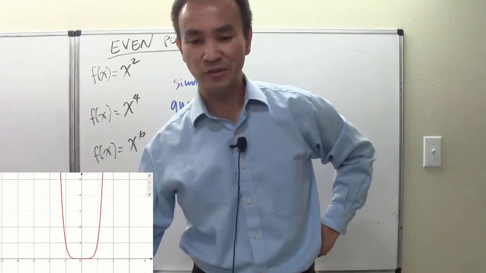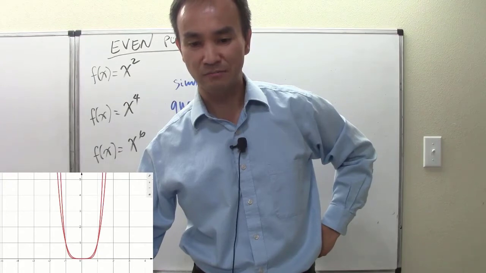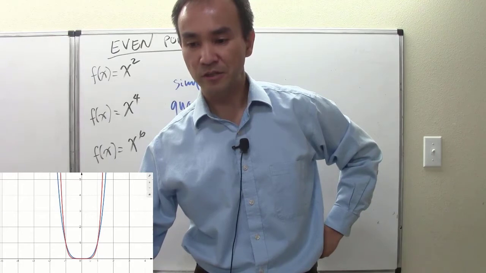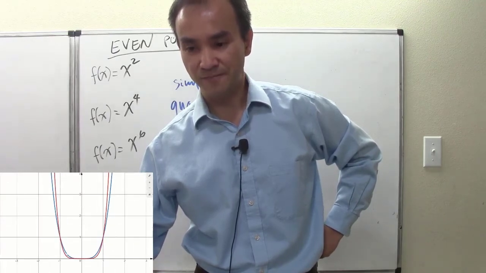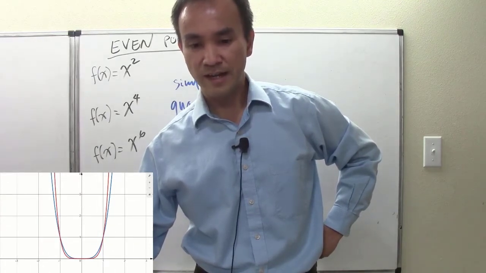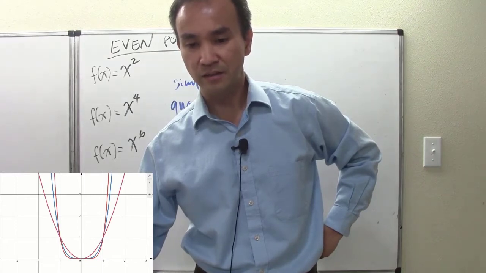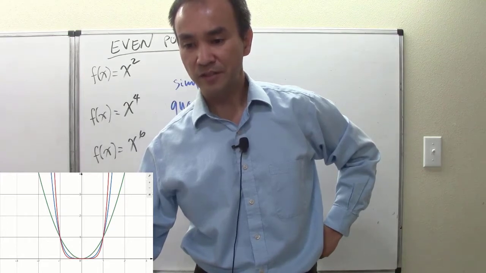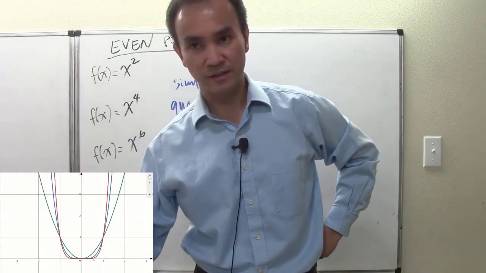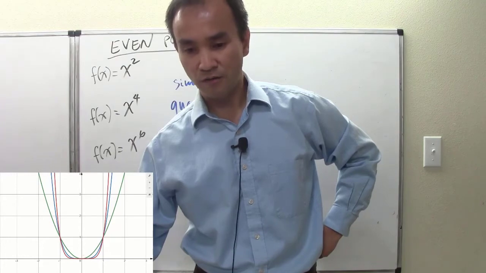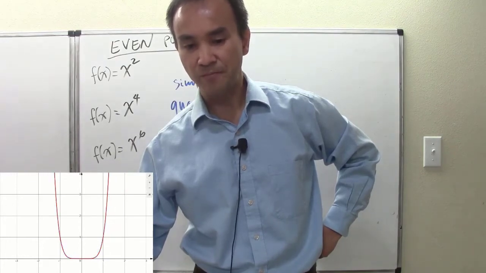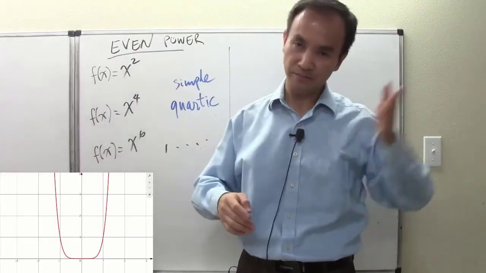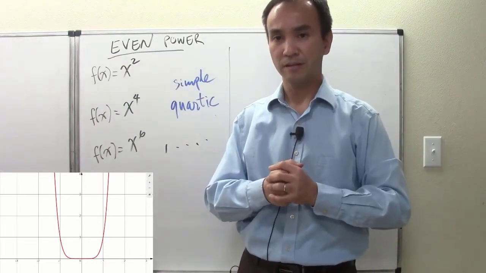Allow me to bring in x to the fourth in a different color. How about in blue? So x to the fourth is the blue and x to the sixth is the red right now. And now let me bring back x squared, but keep that in green color. So x squared is green, x to the fourth is blue, and x to the sixth is the red currently. And they are all having that primary shape right here. Both ends rise up. Right end going up, left end going up as well. Okay, that's x to the sixth.